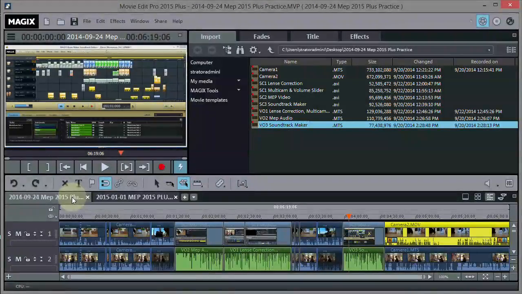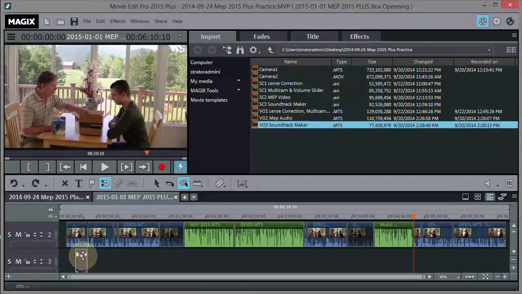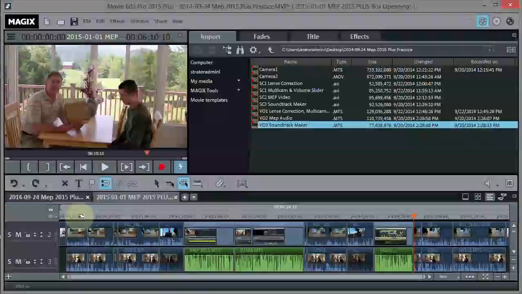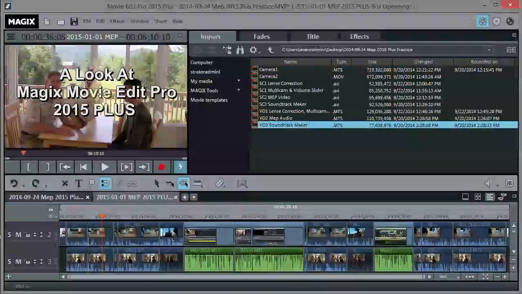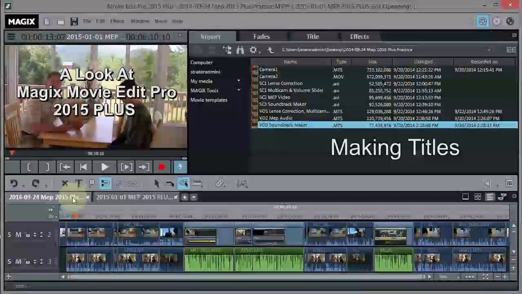So you should have the skills to do this now. But there is one thing that's different. If you look at the original, you'll see there's a title right here. If I click on that, put my marker over here, you'll see there's a title on the screen. And that's what we need to do next, is put in the title. So I'll just go ahead and show you how that's done.